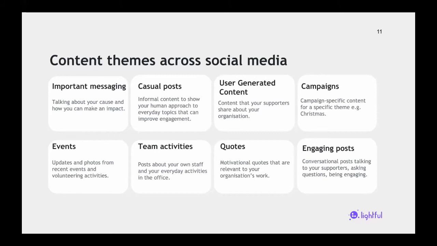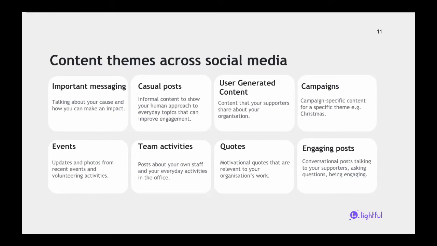So think about important messaging, casual posts, user-generated content, sharing information about campaigns, events, team activities, getting quotes from either your beneficiaries or people that have supported or volunteered for your organization in the past.